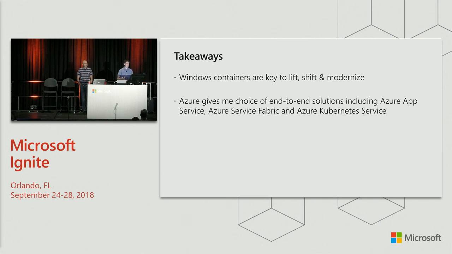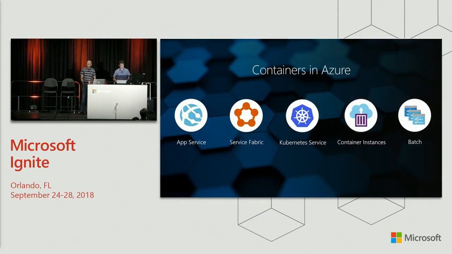And then we've got a choice of services on Azure, ranging from simple things like Azure App Service that make it really easy to get your first website up and running in a container, to Azure Service Fabric and Azure Kubernetes Service that can handle much wider distributed applications. You get to basically design things as you go to meet your needs. So that's all those services.